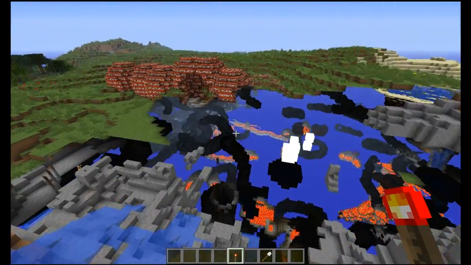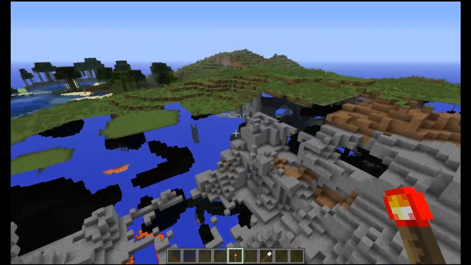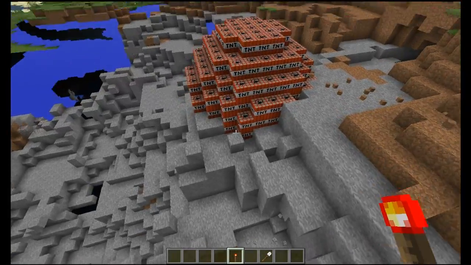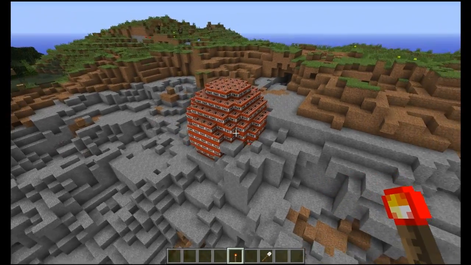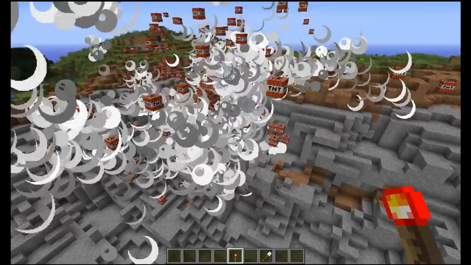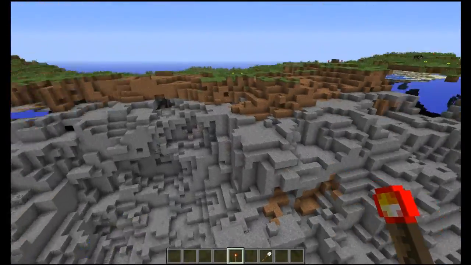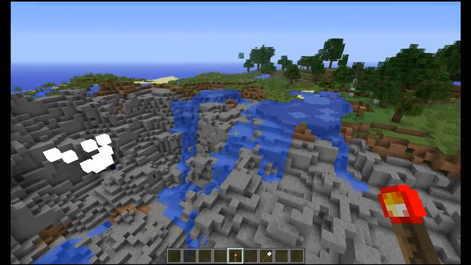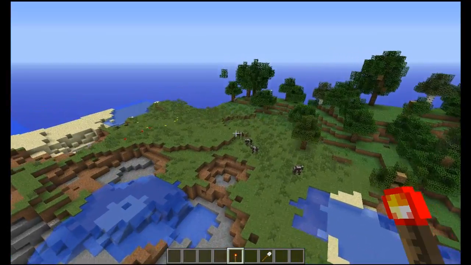So then if I go back to check out the damage, there will be a pretty fair amount of damage. So we can just do this real quick. I might not do it this time, but we can test it. Boom. As you can see, lag is very, very minimal when it comes to TNT. So, that is this plugin. If I've missed anything, all the information will be on the plugin thread.